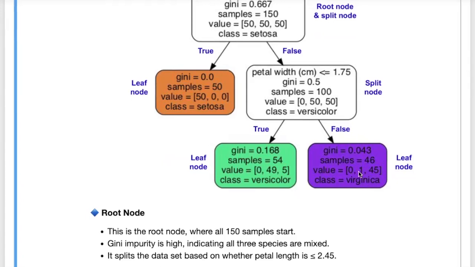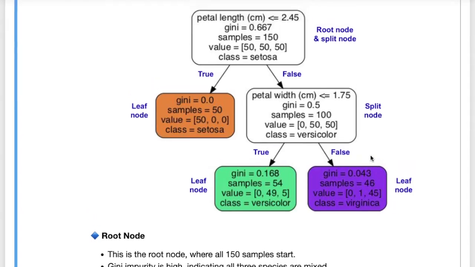And we have one misclassified point here, but still, if we consider the Gini score, we get something that is even closer to 0, which is 0.043. So again, let's see how we did this. We started with the two input features, petal length and petal width. And this was our choice in this case to start with these two features.